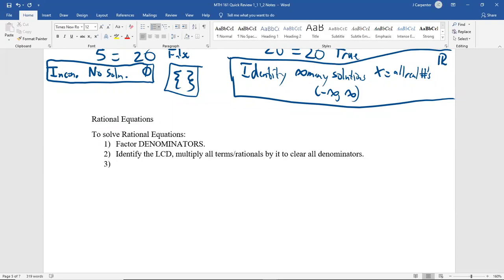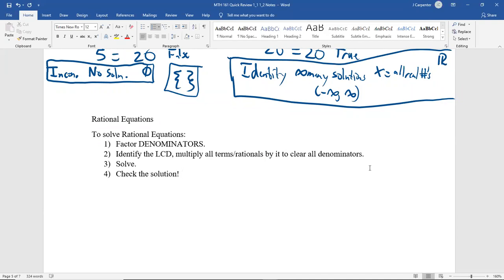So once step 2 is done, then I'm just going to keep this as one word, solve. Solve could be all 4 steps of what was previously done. You could have distributions to do. You could have like terms. You need to move things from side to side. You need to divide by the coefficient of x in that very last step. So this is a very loaded word. Kind of like the word factor is very loaded because there's just dozens of techniques in that word. Then there's a 4th step. After solving, we're not done. And I already kind of alluded to this earlier because you must check the solution.